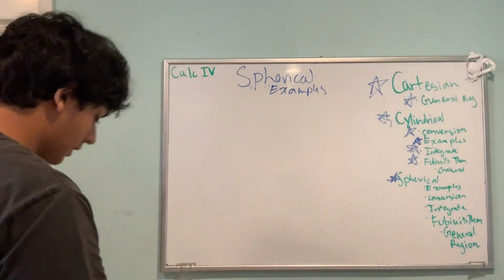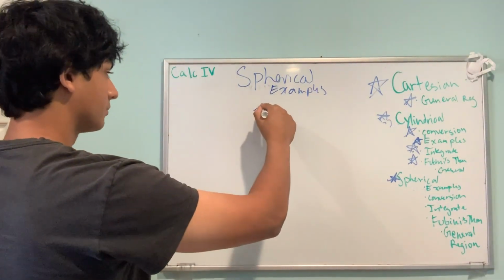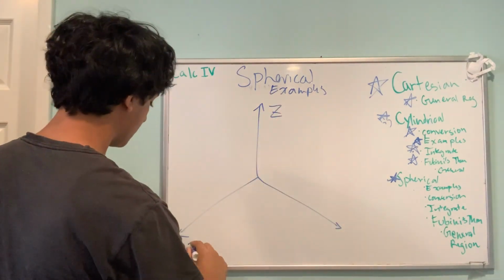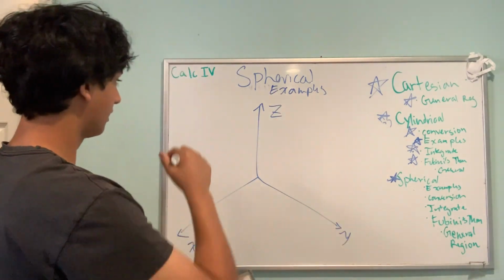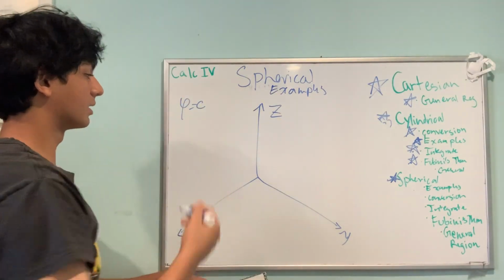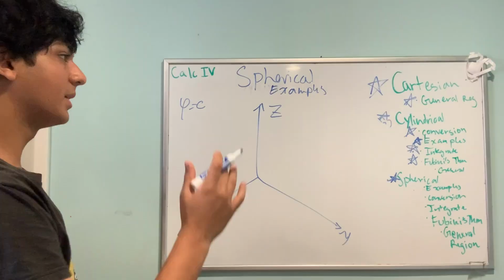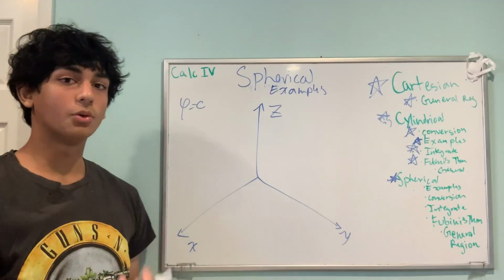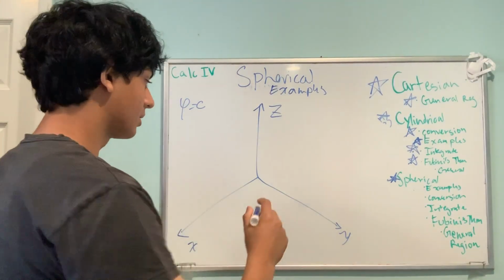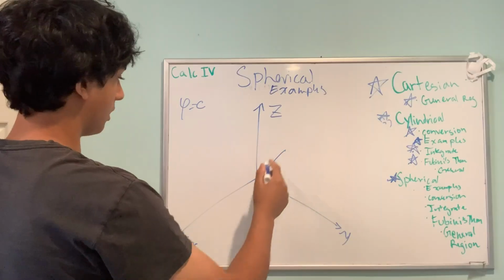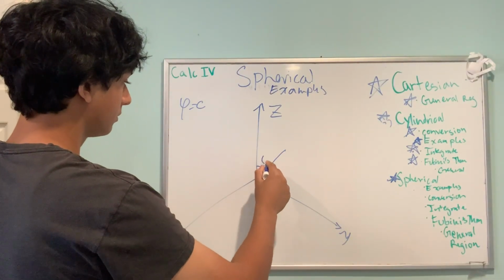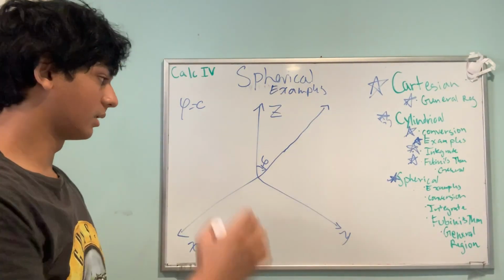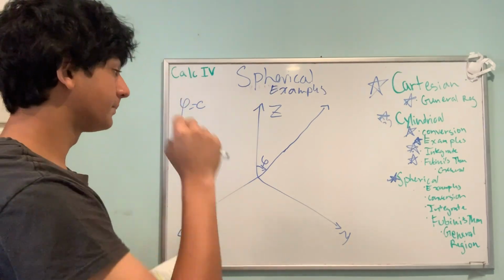Now, this one is a little harder to think about. What about phi? We just did theta and rho. What about phi? If phi is a constant, then that basically means from the positive z-axis, it is the same angle phi away at every single point of the set. So, first, let's start with just one. One right there. And this obviously goes on forever and ever because our only constraint is phi.